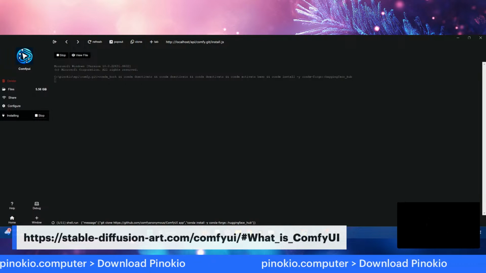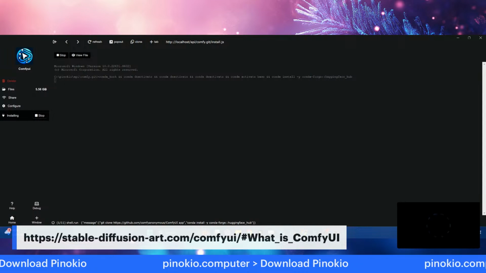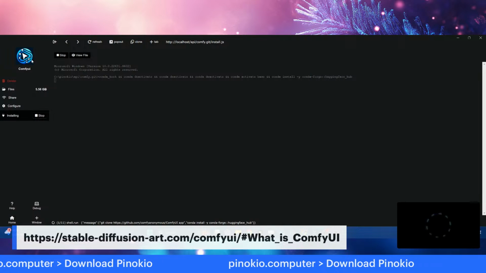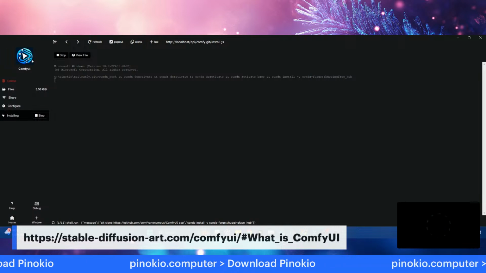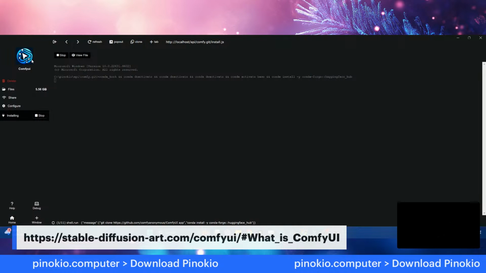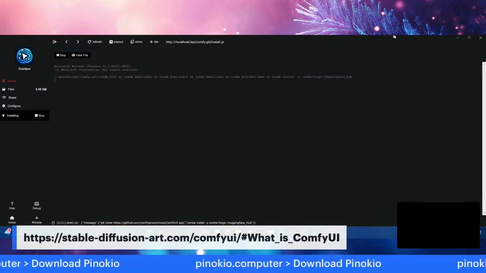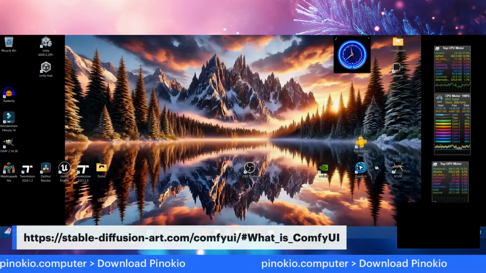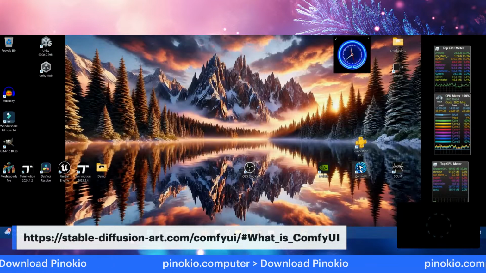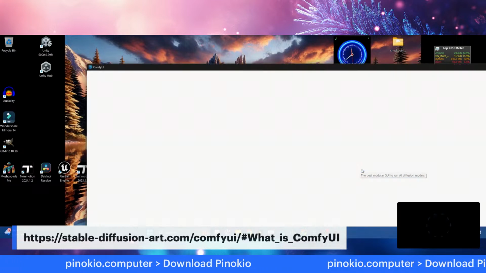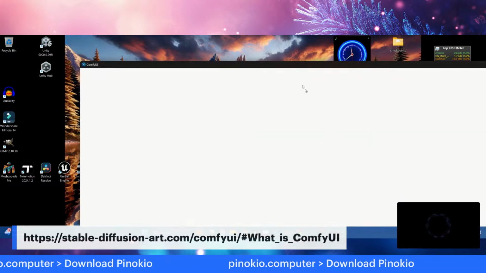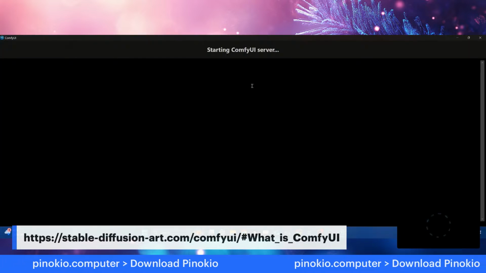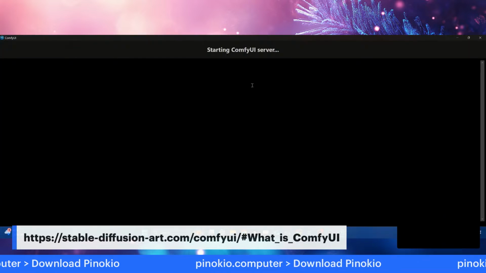Yeah, I don't know how interesting this is going to be to anybody that's watching. Looks like it's going to keep me running. Guess we can try to launch the other ComfyUI, see if that works, and then we can move forward at least. So I downloaded a different version, and this has nothing to do with Pinokio. It's a separate download from ComfyUI, so let's see if this works.